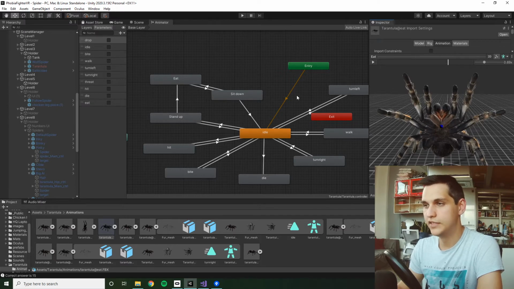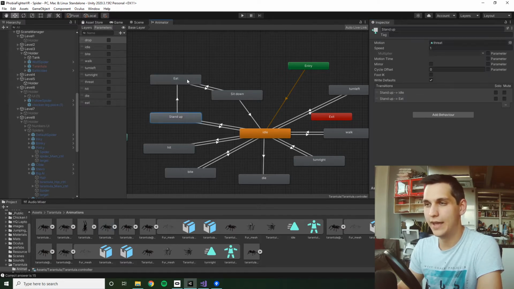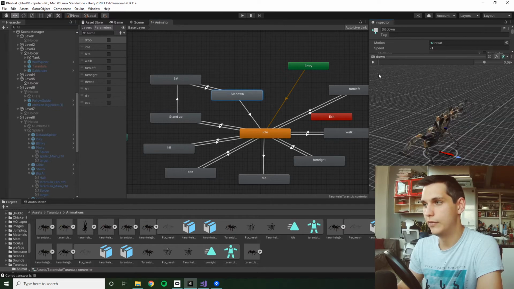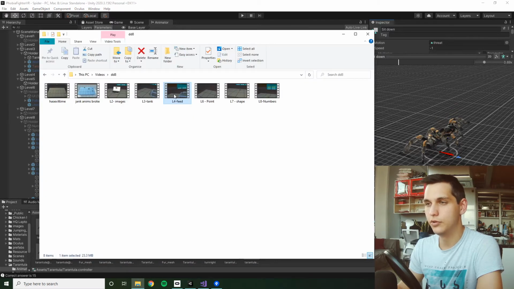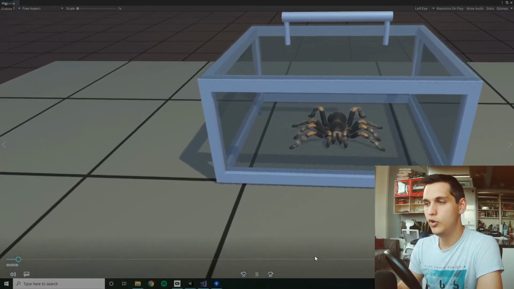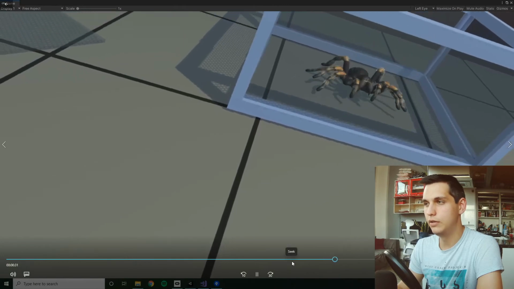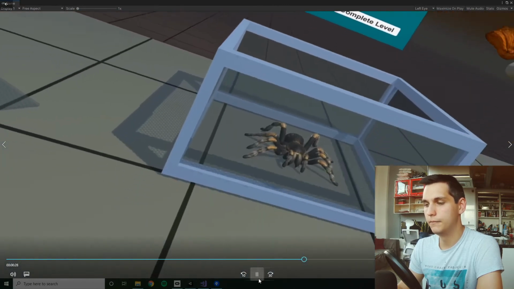And then when you want to sit back down again, we can't go back into the standing up animation because we're already standing up, but we can go back to sit down and then back to idle again. So this is where that animation just plays in reverse. And I like to think that looks not perfect still, but pretty alright, I think.